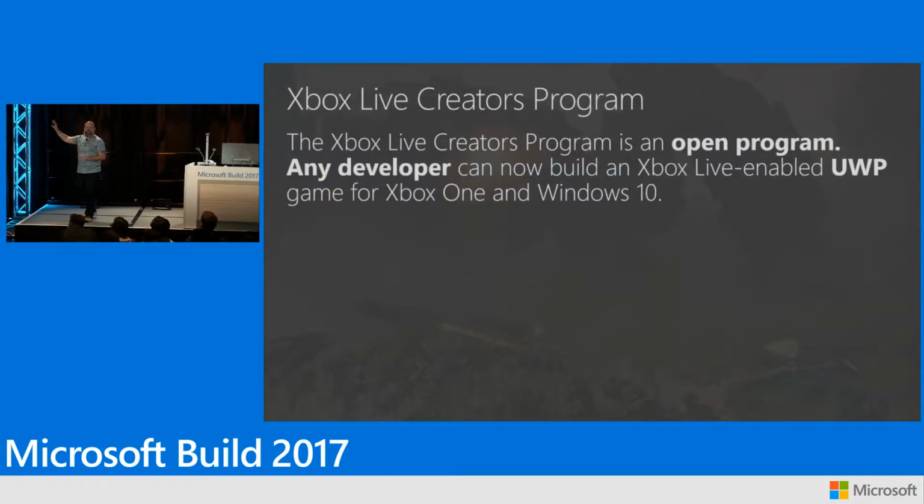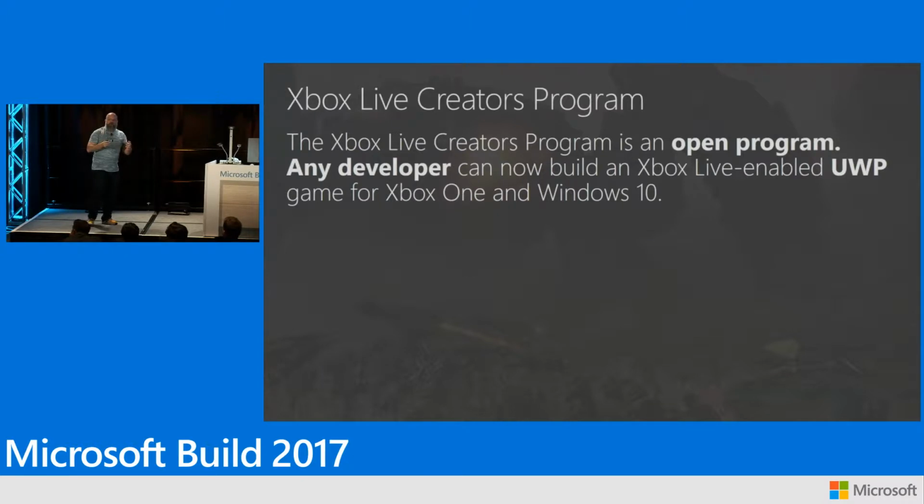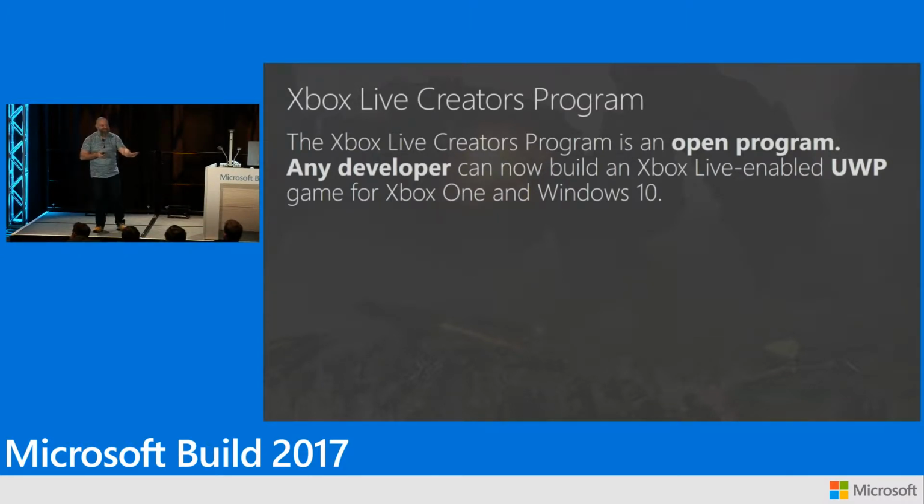And I've just got a simple statement here, but it's so critical when you're a game developer. This is a really important statement, right? The Creators Program is an open program, number one. Number two, it means any developer can now publish, create, deploy, and sell an Xbox Live-enabled Universal Windows Platform game for both console and PC.